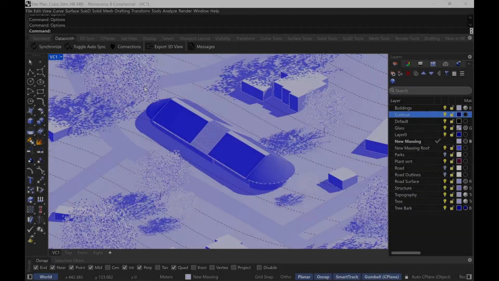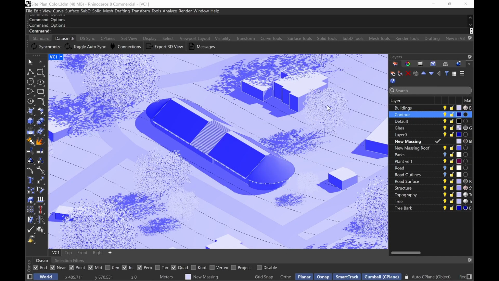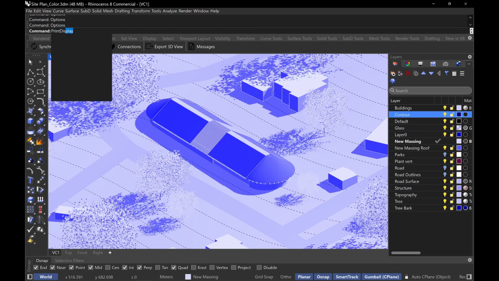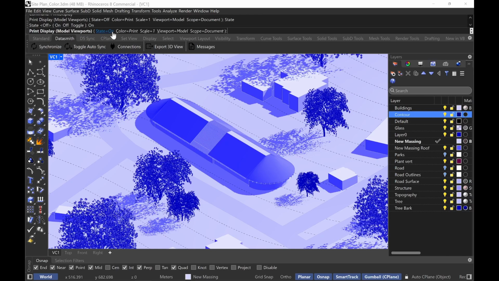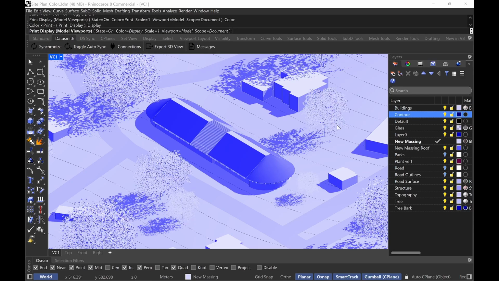When I am looking at this right now, the print display settings are off. So if I type in print display, right, you see it says the state is off. So that means that it's not really giving me an accurate representation. If I click state on, and then if I do color display, there you go.